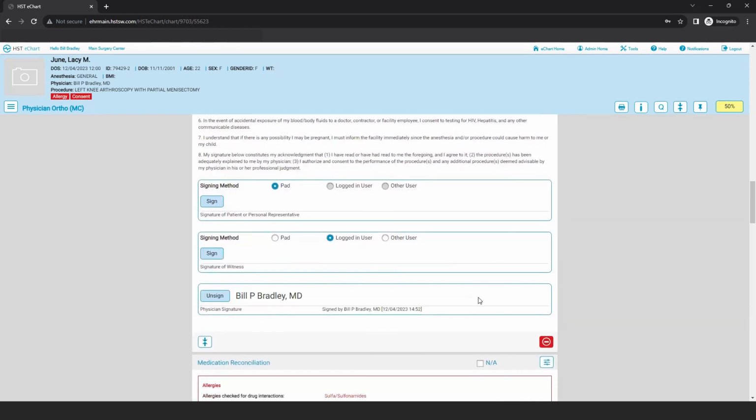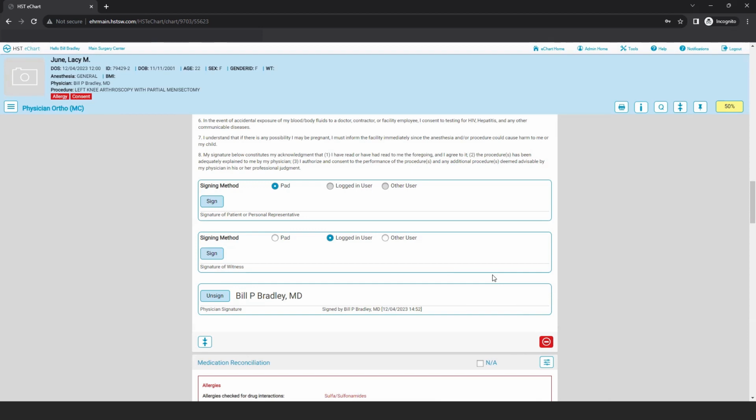to sign. Now we'll notice the other people are not yet signed, and so we still have a red minus, and we still have, of course, that consent alert. But we've added a new alert up to the top called allergy. That is because I added that sulfa allergy a few minutes ago.